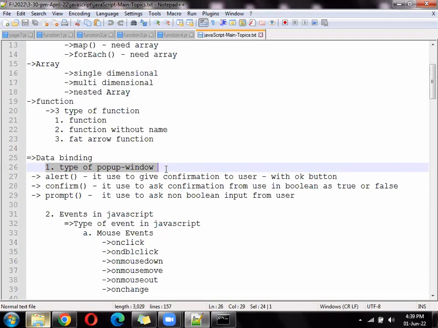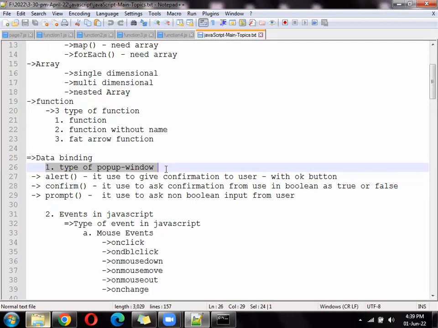Alert is used to give confirmation to the user with the OK button. Confirm is used to ask for confirmation from the user in Boolean form, true or false. Prompt is used to ask for non-Boolean input from the user.